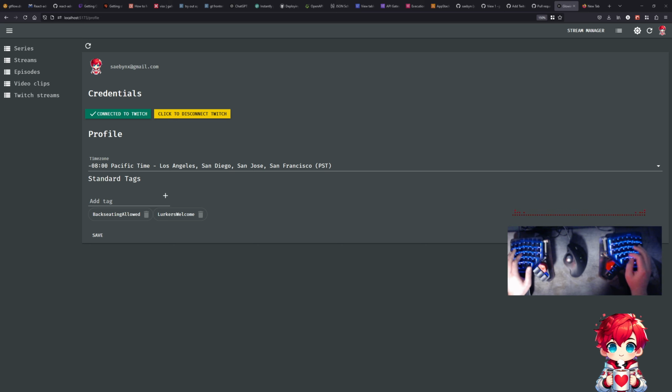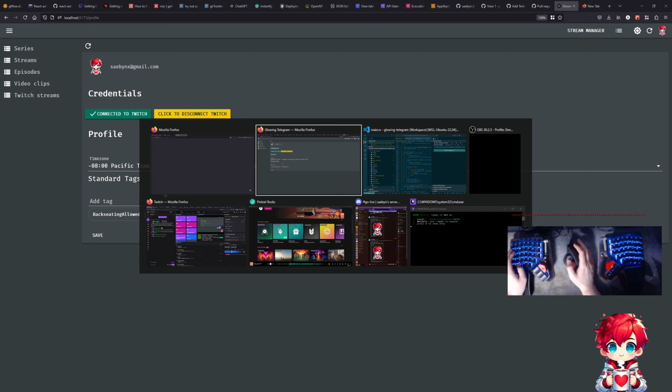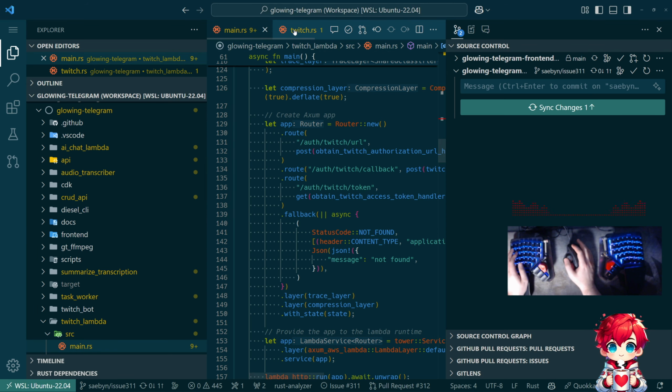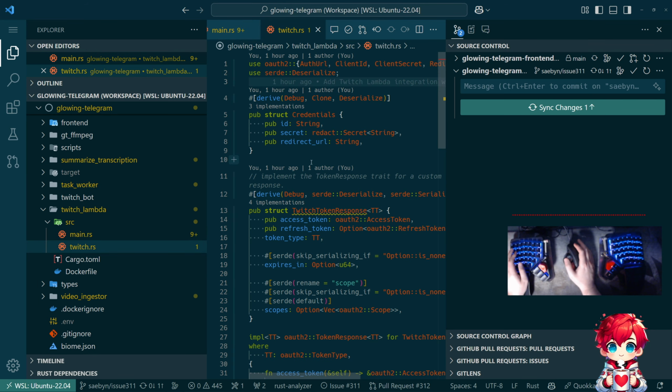Paste, and then ID, and then something. Redirect URI, I forget what the other thing was. Let's go back to the code, go back to here. ID, secret, redirect URL. Okay.